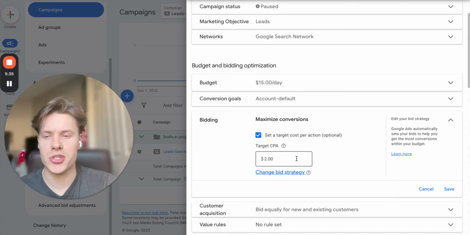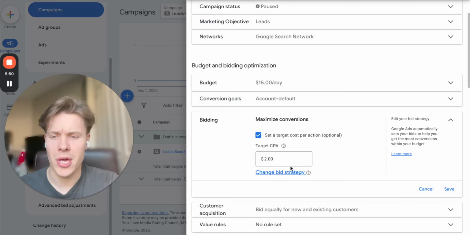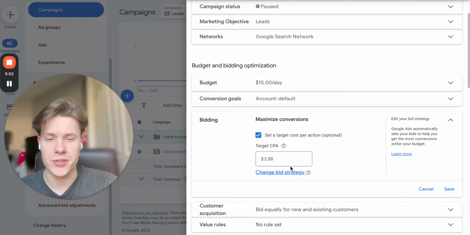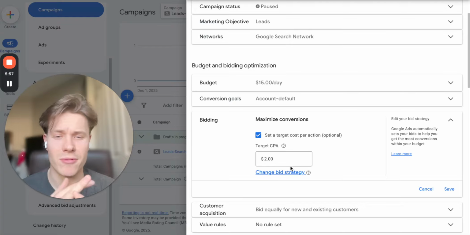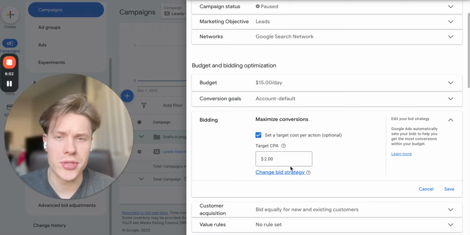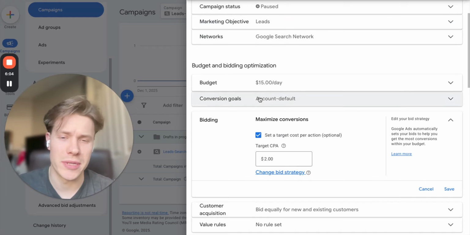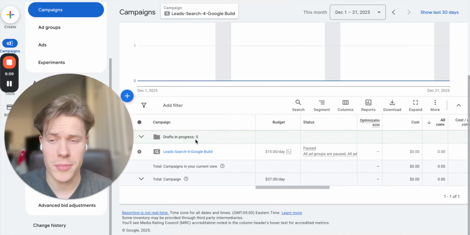Your target CPA should roughly be around the 30-day overview or average of your cost per lead. So if this account's been running pretty well, let's say they have an average cost per lead of $90 over 30 days, maybe I set a TCPA of 80, maybe 90, maybe 100, somewhere within that reasonable range. But for this account with a low budget, low spend, not even really running and no conversions, I probably wouldn't even run max conversions right now. I'd probably do max clicks with a max bid limit or something, right? So that would be another issue that could prevent lead quality or just leads from coming in.